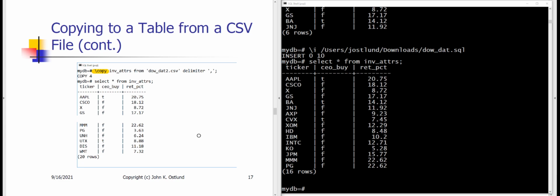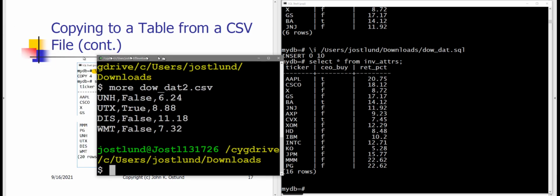Table, relation, I forgot the word. And because it's a CSV file, psql isn't bright enough to understand that .csv means that comma is the field separator. So I do have to actually specify delimiter and then a string containing my comma delimiter character.